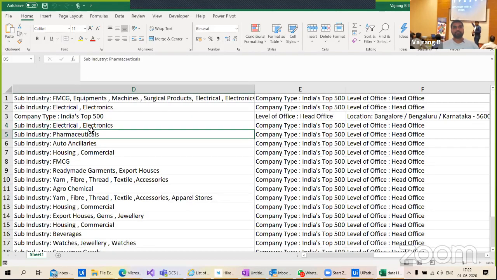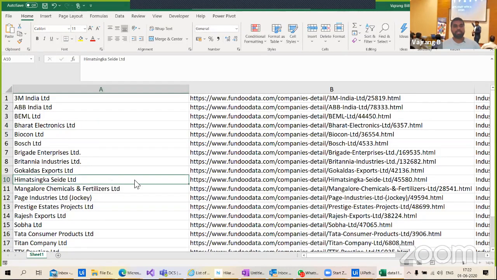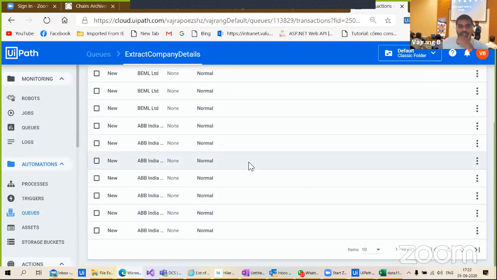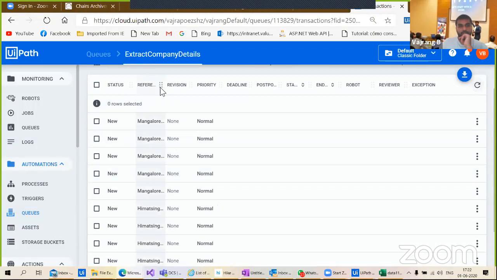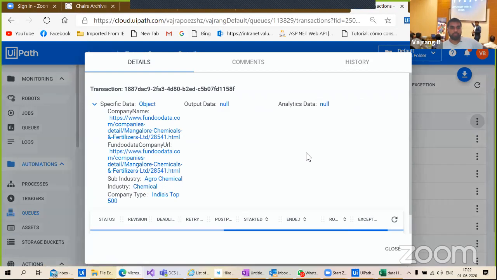What data do we have? Bitcoin. Why are we having same data in multiple iterations? Why is it not updating? Mangalore. So reference we are taking. Okay, I think there is some error. It's updating new items, but it is updating multiple times. Company sub industry we have.